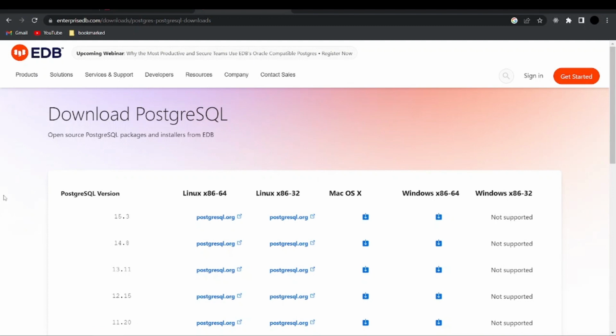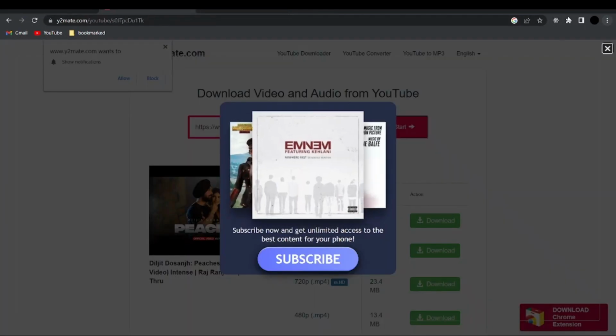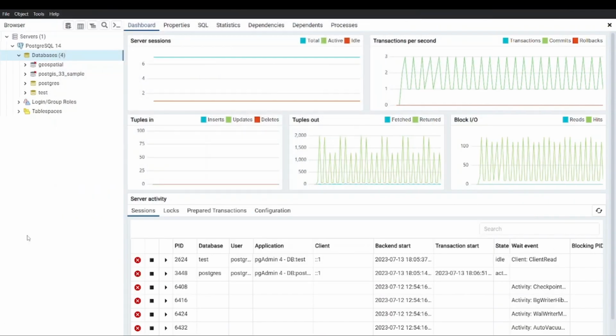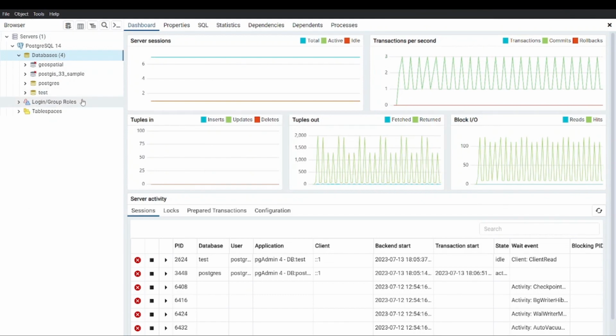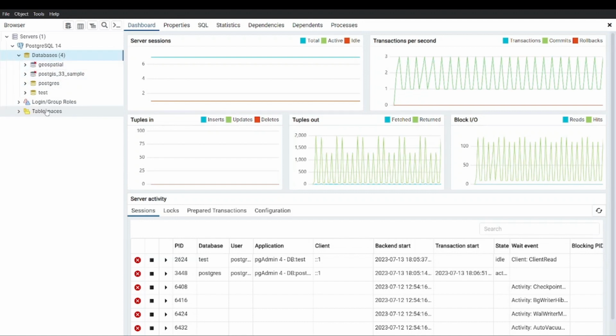This one will now download the Postgres database to your machine, and now you will be able to access it. So I've already downloaded it, and this is it. I'm opening it through pgAdmin 4. pgAdmin is just an interface whereby you can access the database that you have installed.